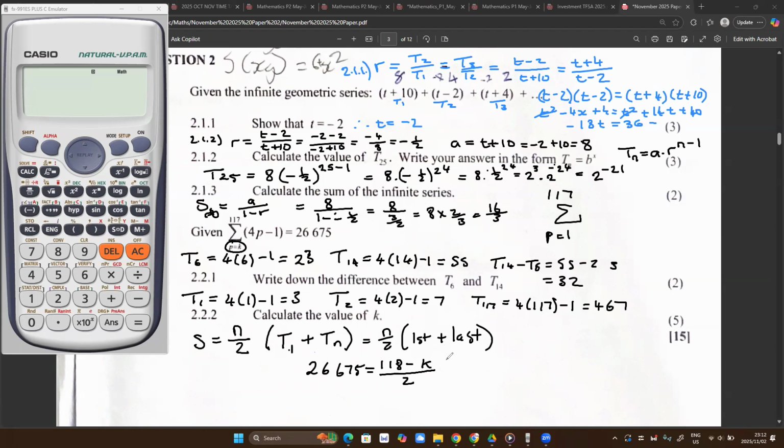So for the first term we sub in for p. If it said p equals 1, we would sub in 1. We actually want to find t when we put in k, where it starts. So that's going to be 4, and instead of 1, I'm going to put k here. Sorry, that was just misleading you guys a little bit there. Okay, so now we have the first term is actually 4k minus 1, because it doesn't necessarily start at 1.